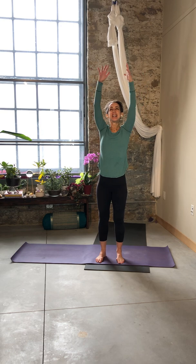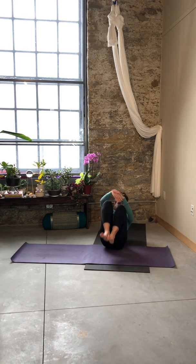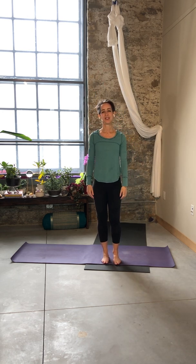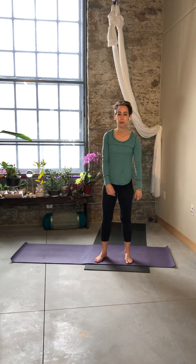Here we go. Breathe in, reach high. Breathe out, push everything out. Roll back, roll forward. Oh, I almost didn't do it. And then reach high as you breathe in and let it go. Okay, so we did that really nice rock and roll balloon breath.